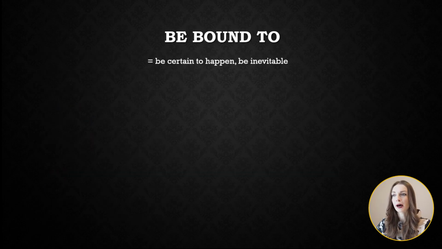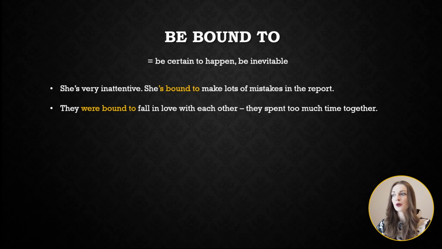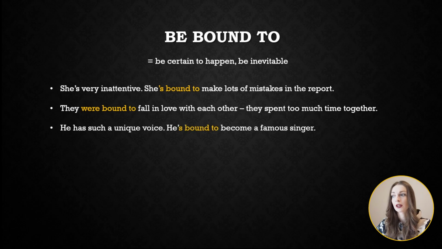Okay, be bound to means to be certain to happen, to be inevitable. Inevitable is something that we cannot avoid. She's very inattentive. She's bound to make lots of mistakes in the report. They were bound to fall in love with each other. They spent too much time together. He has such a unique voice. He's bound to become a famous singer.